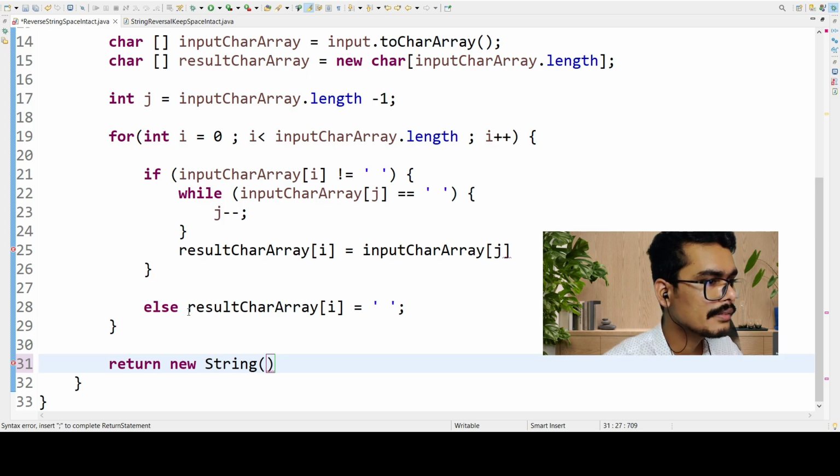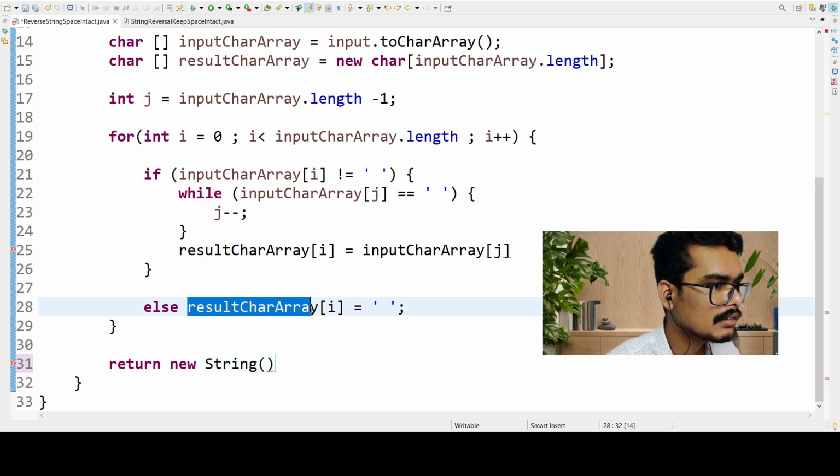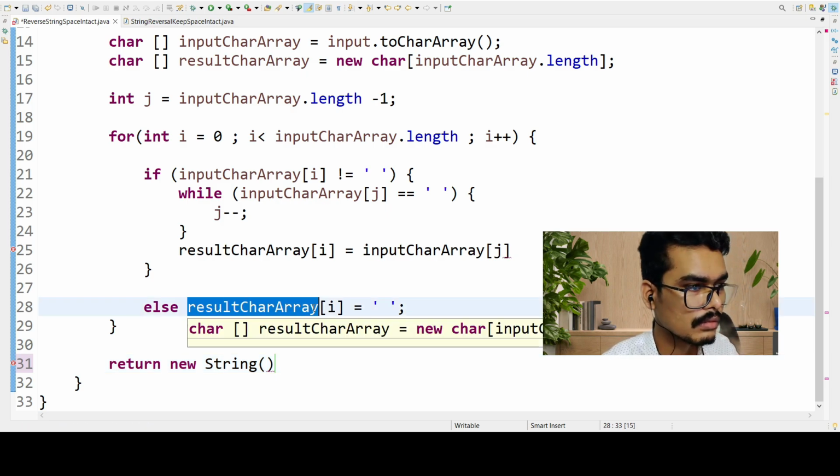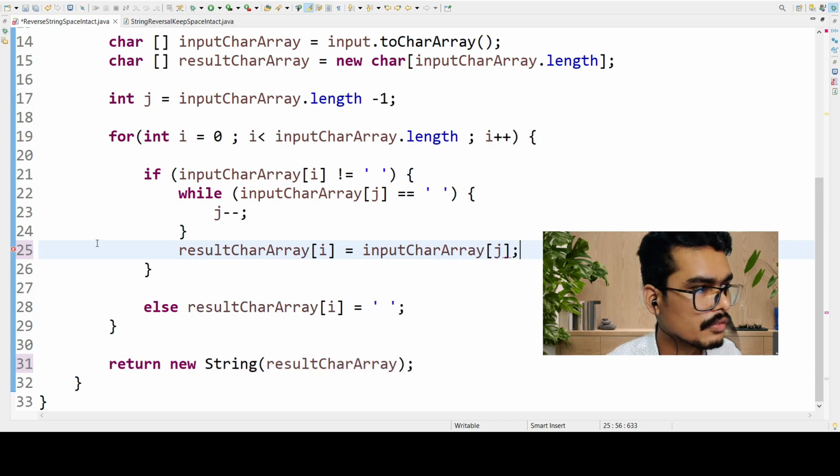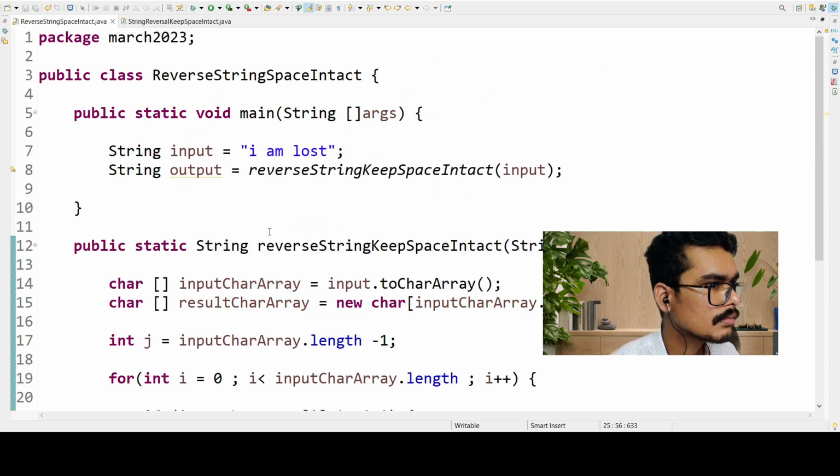Then we will pass the parameter as the result character array. We forgot the semicolon. Now it should be working.